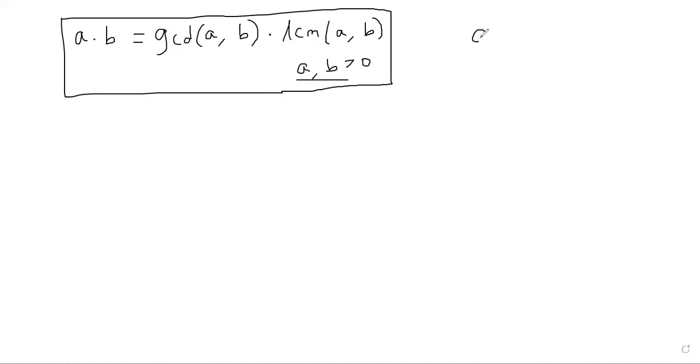Let's take a simple example. A to be 8 and B to be 12. What is the product of A times B? A times B is 96. LCM of A and B is 24. GCD is the greatest number that divides both A and B, that is 4. So if you multiply 24 with 4, you get 96. This works at least for this particular scenario.